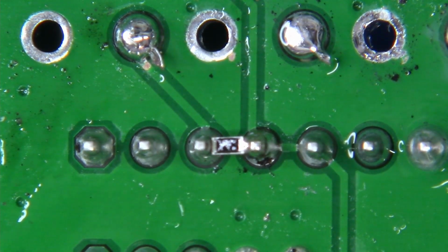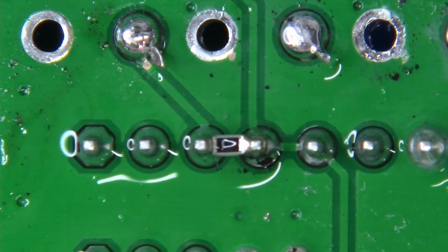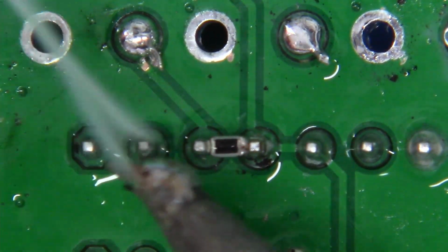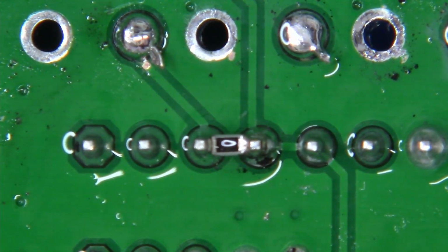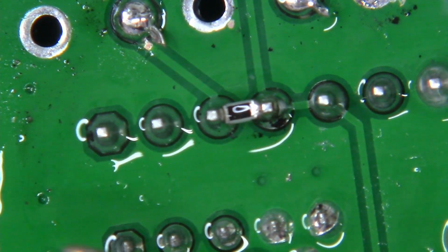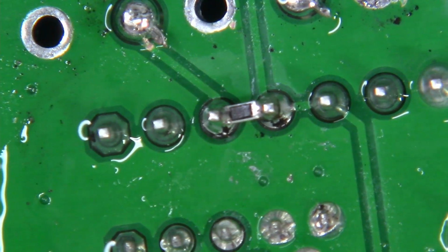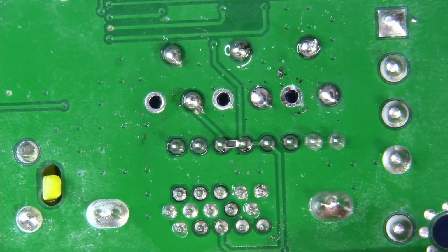And just to make this a little easier on camera, because I can't see this so well, I'm going to go ahead and flux the other side once more. I'm going to take my tip, and I'm just going to once again preload it just a bit. There's just a bead of flux on there. We're going to come to the left side, and we're going to weld this right into place. Watch carefully. Just like that. And just like that, we're all finished with the RGBS stuff.